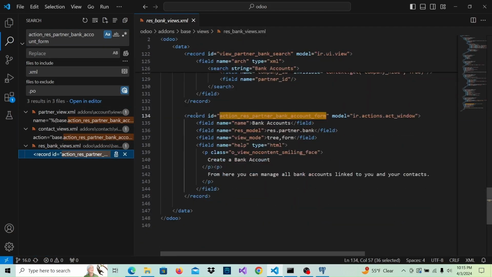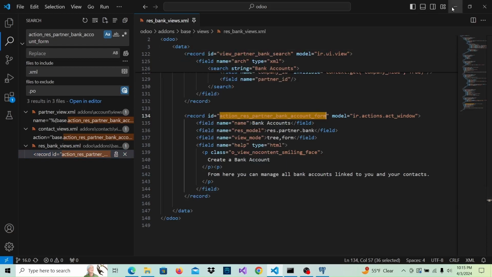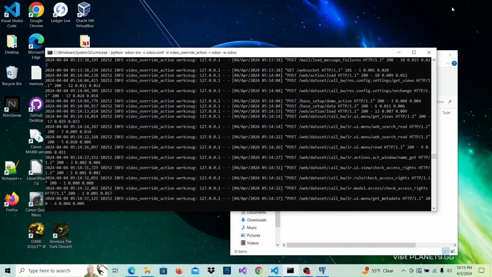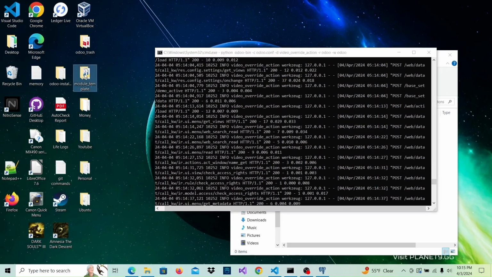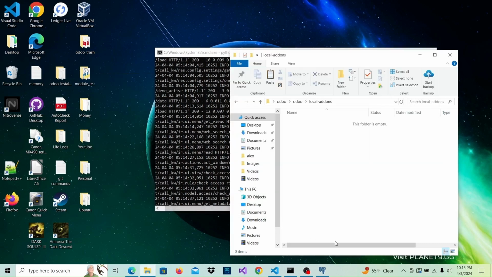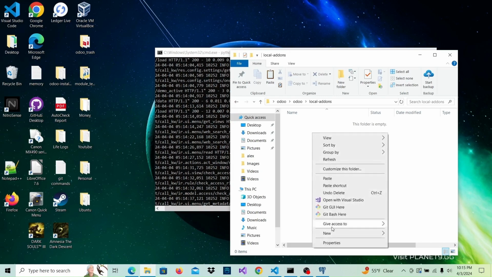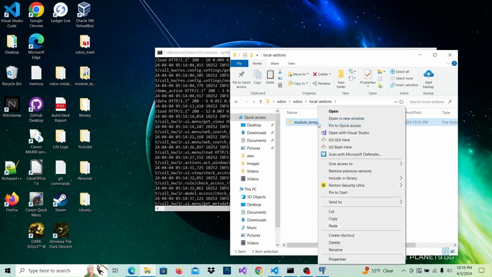So we want this action, so I'm gonna pin this to keep track of it. And since we want to do this in a brand new module, I have a module template right here, so I'm gonna copy that, and I'm gonna put it on my local add-ons folder right here, and I'm gonna rename this module to something else.